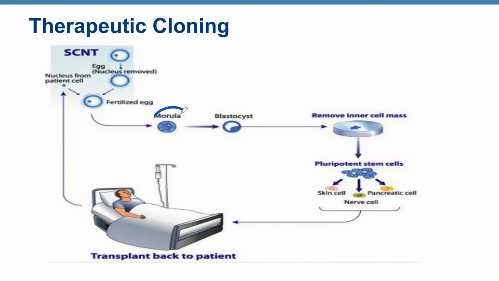So it will divide, forming the ball of cells, a blastocyst. It's a hollow ball. And then we will remove those cells of the inner mass. Remember, those cells are pluripotent cells, pluripotent embryonic cells. And that's our stem cells. So we'll have it in the media. We will grow pluripotent stem cells that can differentiate into skin cells, nerve cells, or pancreatic cells, or other cells of your body. And then we will use these cells to help this patient to deal with a disease or some genetic conditions, right?